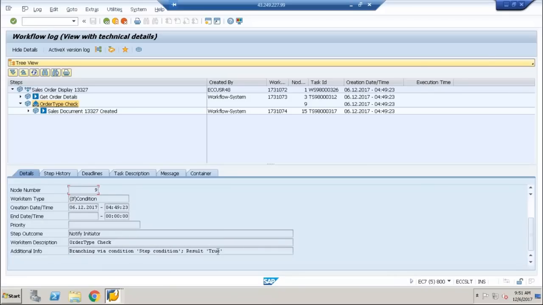That means whatever condition you have mentioned inside this condition step, that result it will show here, whether it is true or false. Here it is true, that means the order type which we have selected is true. That means it is a ZTA. So in this way you can analyze your workflow log.